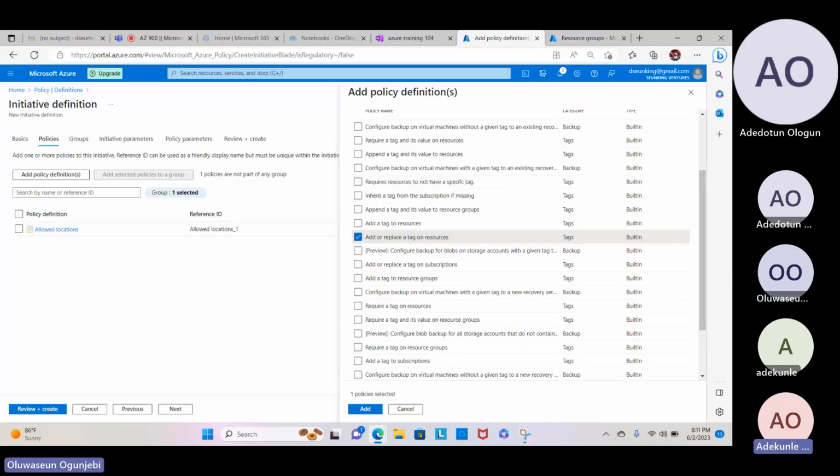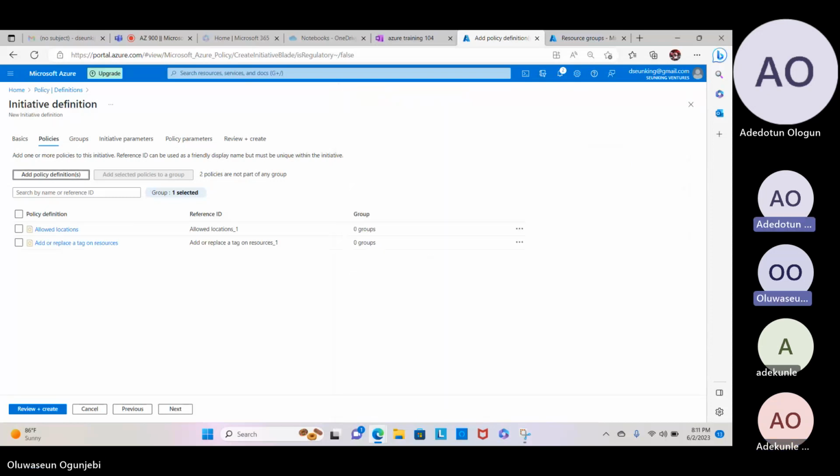Add a tag to resources. Okay. So you can pick as many. Add or replace tag. Delete this one. Go to the 3 dots in front of it and delete it.